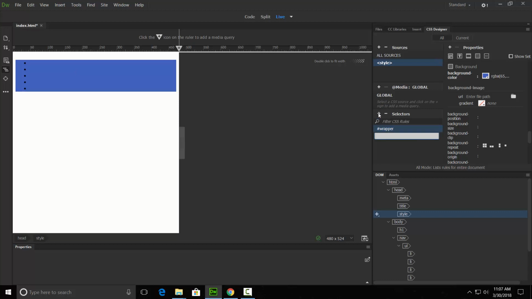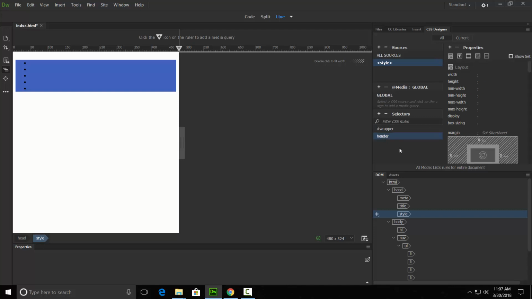All right. Okay, so there's the wrapper, and then next I'm going to add a header. Now at this scale, the header is going to be probably shorter than the rest of the views, like the tablet view and the desktop view. Looks like I've used a lighter blue on it, so let's do two things. We'll give it a height. We'll set it to maybe 50 pixels. That might not be enough, but we'll start there.